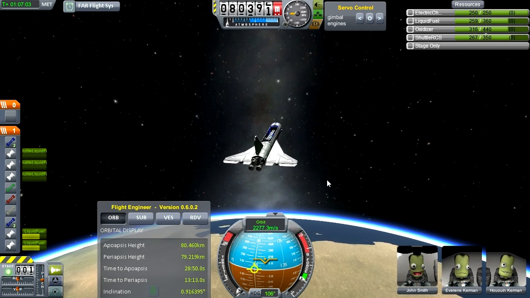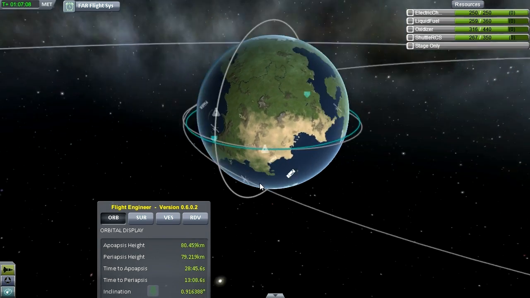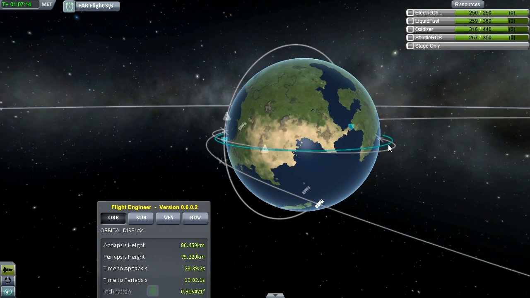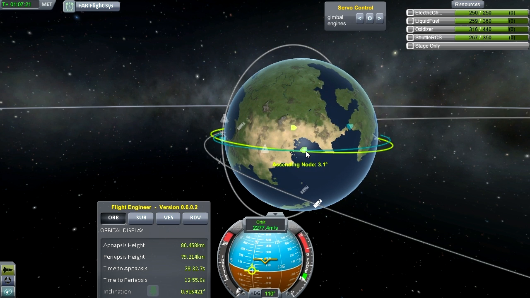There we go. Okay. Now we want to set this one up for an intercept and a rendezvous with its target there, the Cartographer 2 probe, which is in a very inclined orbit. Let's make this one set as target. Here's the ascending node right here coming up. Let's fix that first.